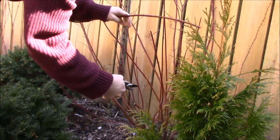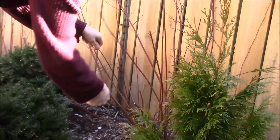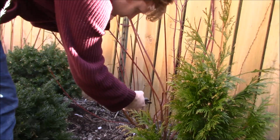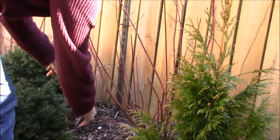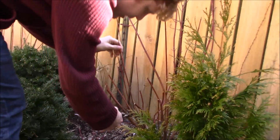So I'm just looking for places that I can see will be a good spot for them to start growing from. These are in a pretty shady area, so I'm actually going to leave them a little bit higher than I might normally do if they were in full sun. And you can tell where the plants will break and shoot new shoots from, and I'll show you exactly where I'm cutting them.